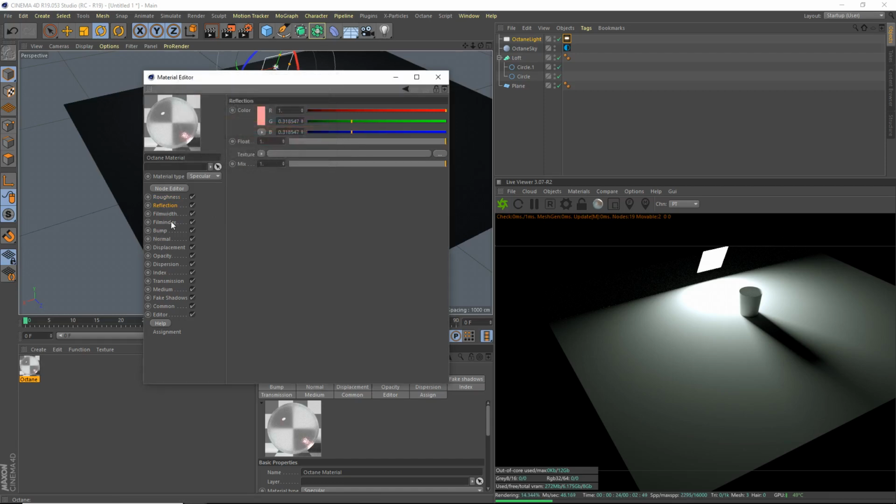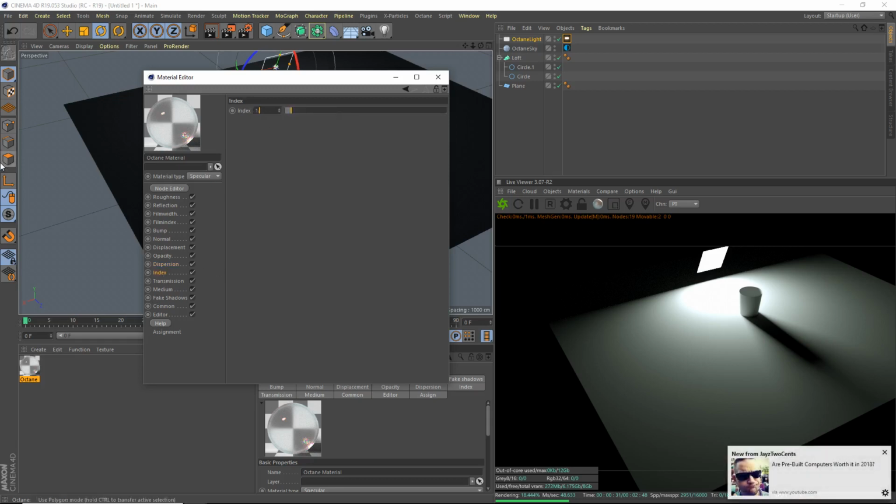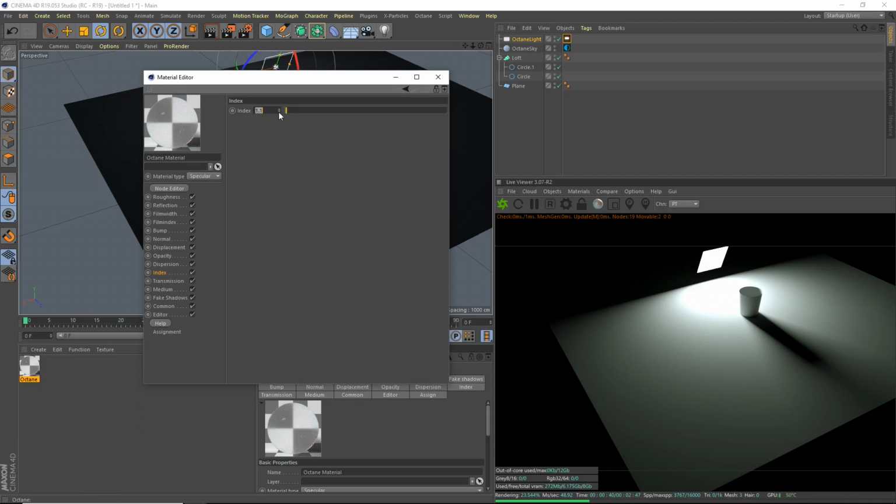And the next thing we're going to do, we're going to go to our dispersion, and I like adding a bit of dispersion. Not much, just a very small amount. And index, this is the point we're going to set to index refraction of glass. Okay. Notifications always pop up when I'm trying to record a video. Not otherwise, though. The index we're going to set to 1.517. There we go.